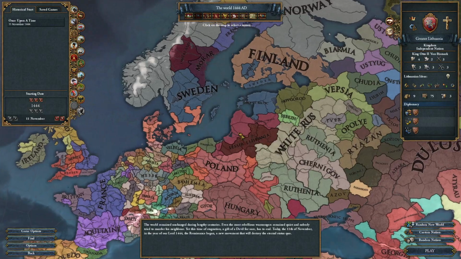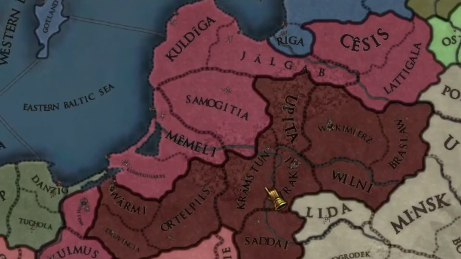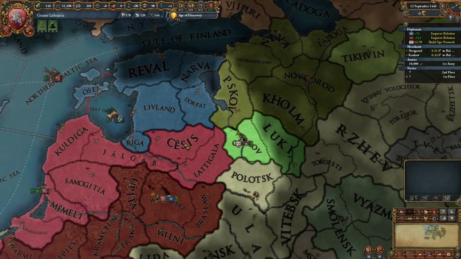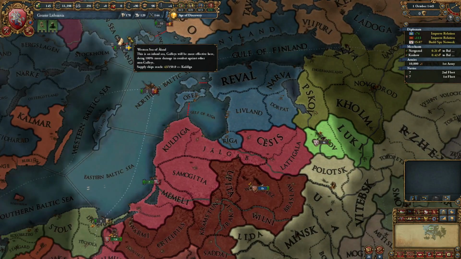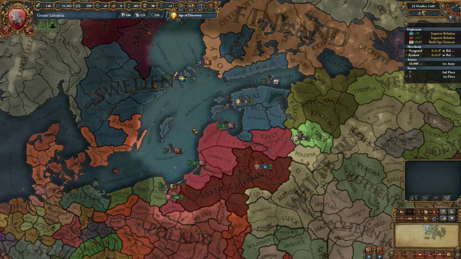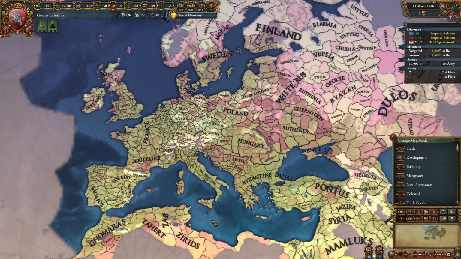We are Lithuania, but for some reason when the save converted, it split us into two pieces. And I'm a little disappointed with that because it's not cool of them to do that. We will have to reel in Lesser Lithuania at any cost. That being said, one of my first priorities is retaking this territory from the Swedish, because it's not fair that they get to control basically the entire Baltic Sea. Not cool, Sweden.